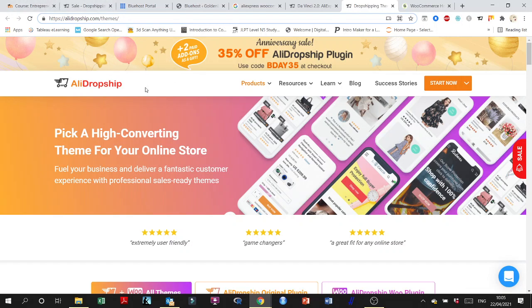The number one theme in the e-commerce industry so far, as I showed you earlier, is the Flatsome theme, but there are other themes that are recommended by AliDropShip because you're using the AliExpress website.